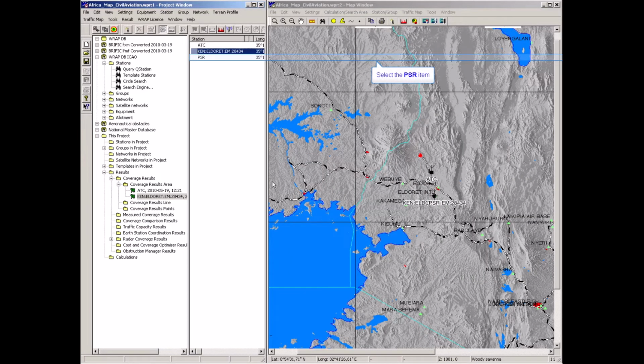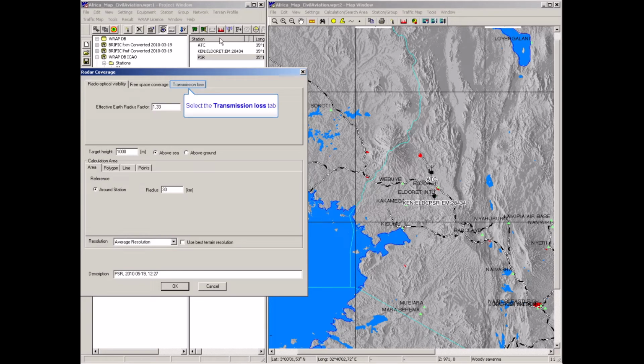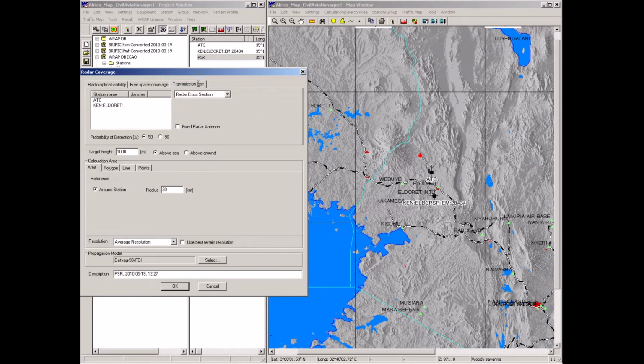Okay, and then we perform the calculation by marking it and using the radar coverage tool. And let's put a target height. This will be the aircraft height of, let's say, 10,000 feet. That is 3,048 meters above sea level.